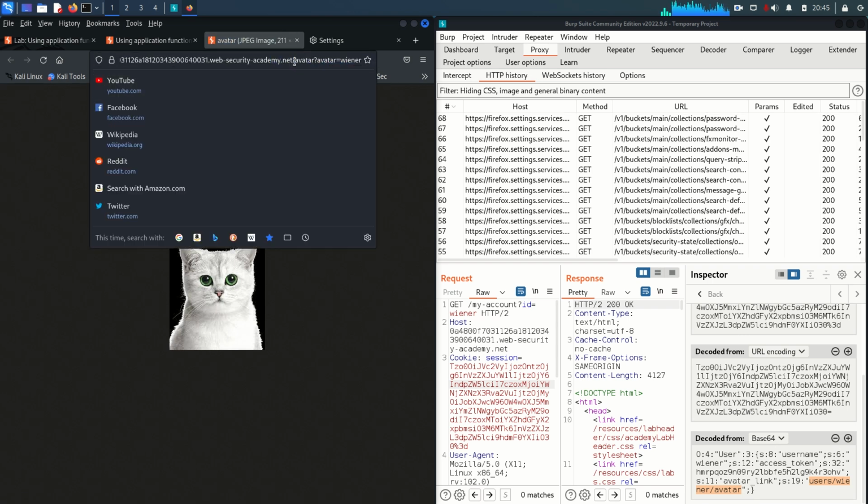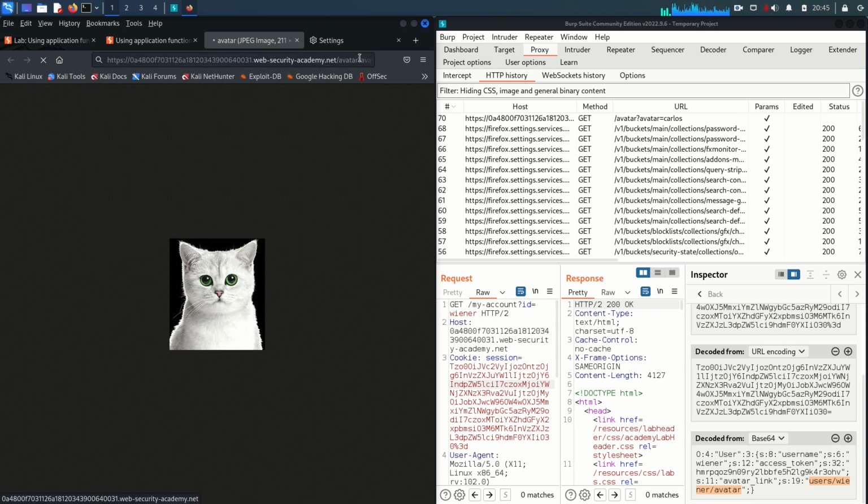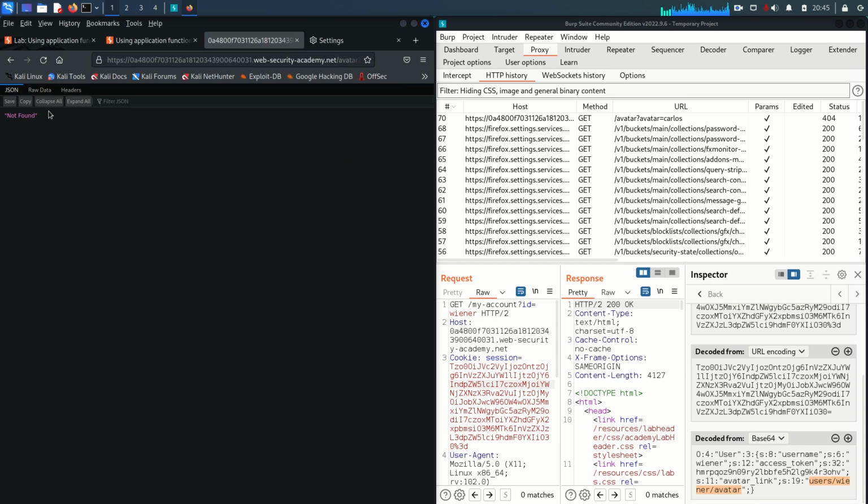You can see there is a path avatar, and within that there is a query string where the parameter avatar is equal to Wiener. So we can try something else like Carlos. Not found. Not found means there is no file, maybe Carlos did not upload his avatar image.